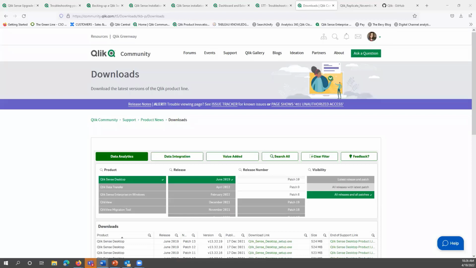So one last note on this. While initial releases obviously have huge deltas between them, patches are cumulative. So patch 12 will have everything from patch 1 to 11 inclusive. So if you need to go to a previous version, you will need to have that patch installer downloaded so that you can apply that. But that's why testing in lower environments and validation of major version upgrades is very important, both from a functional perspective as well as platform stability and performance.